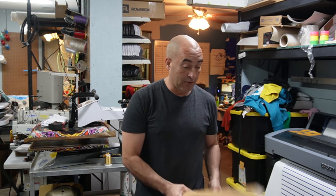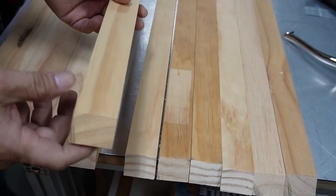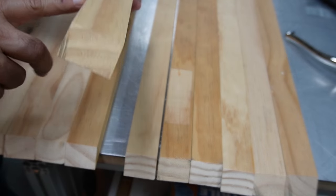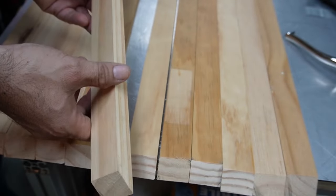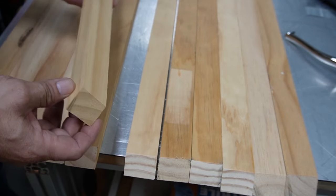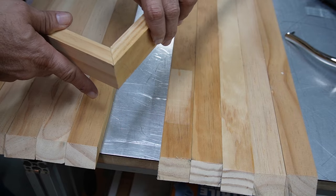However, we're going to be making this from scratch, so I'm going to be gluing and making the actual frame. I'm using a 1x4 wood. I usually use poplar or this pine. It's very easy to work with. So I use this one and I cut it at a 45. So now I'm gonna glue them together to form the actual frame.